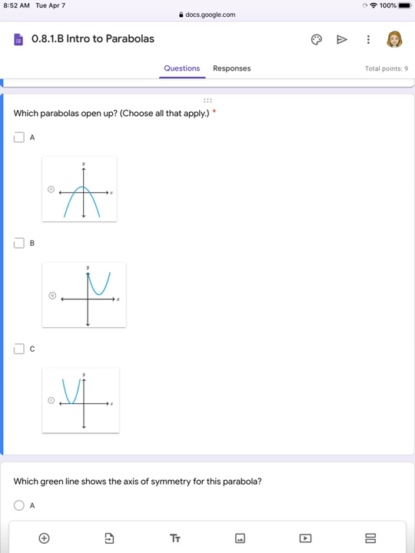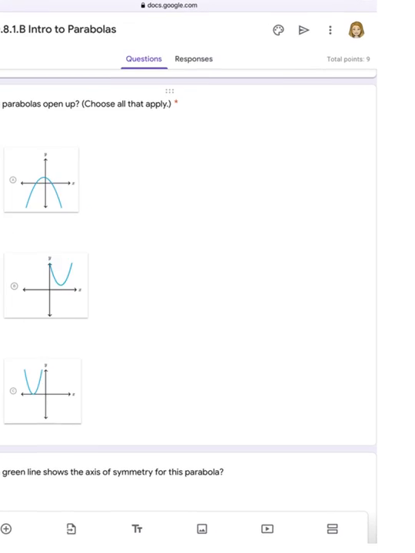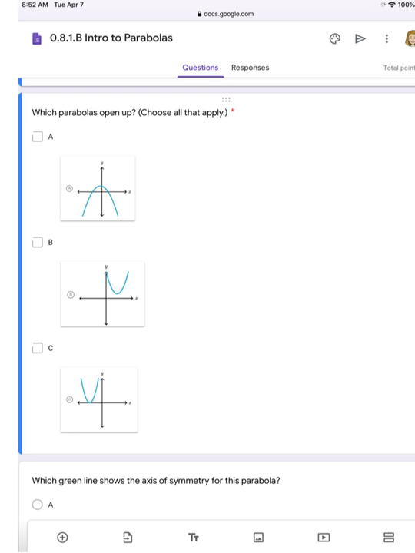All right, so which parabolas open up in number 1? Pretty basic here. So this one and this one. Remember, if you have a parabola that opens down, that's a parabola that's been reflected. That's what we learned in the last unit. So knowing whether a parabola opens up or opens down helps us with a lot of things with parabolas. It helps us to know if we're talking about a situation with a maximum or a minimum, or if the equation has a negative sign out in front or not. But 2 parabolas that open up, you had to make sure you selected both of those.